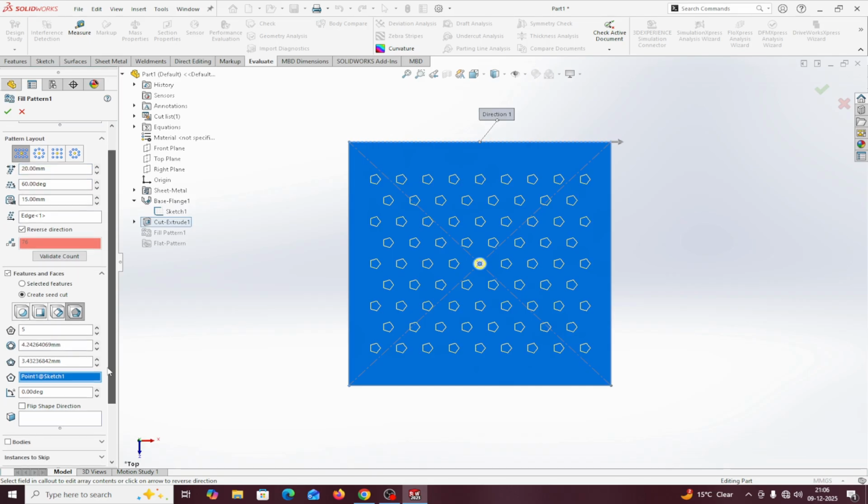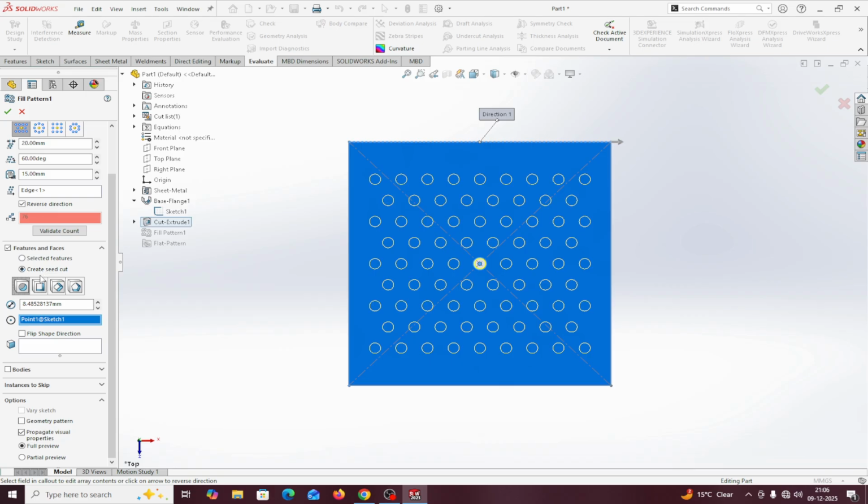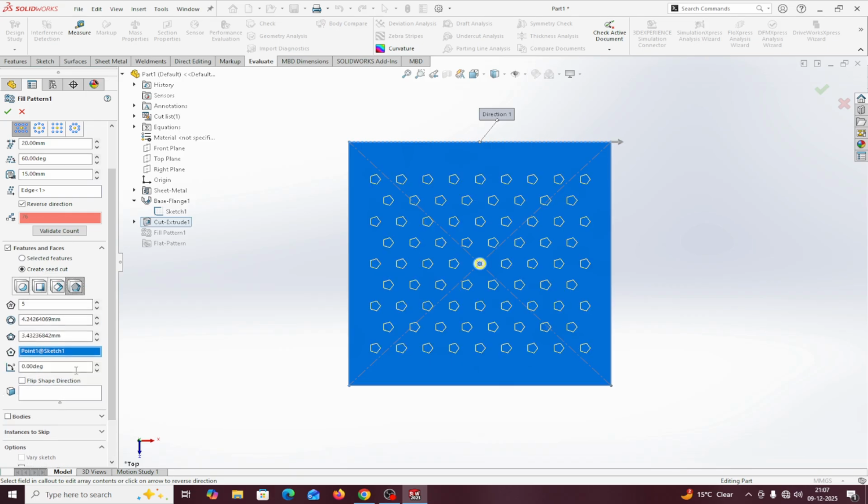Now one thing more here, bodies. Now we will understand about the bodies. You have followed create seed cut. Under create seed cut, there is no need to make a feature, and the system has a predefined circular shape. You can take this, simply decide the parameters for it and hit the OK button. Now one more feature option is bodies. How will we use the bodies?